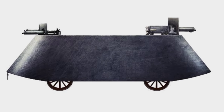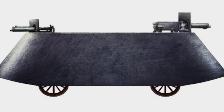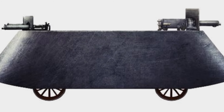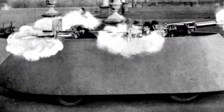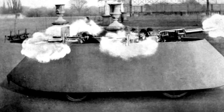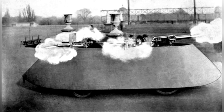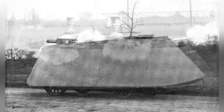In April 1899, Vickers and his son, along with a friend, received an order from the British Army to produce an armored vehicle, so they attempted to build it on a Daimler car chassis. Vickers' design was actually an upgrade based on Simms' armored vehicle — more like giving it a reliable chassis — but considering the level of automobile technology at the time, the performance of this new generation of armored vehicle was also quite worrisome.